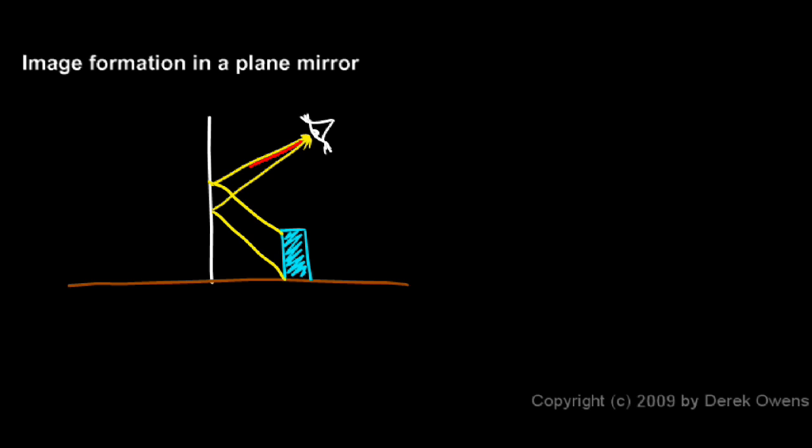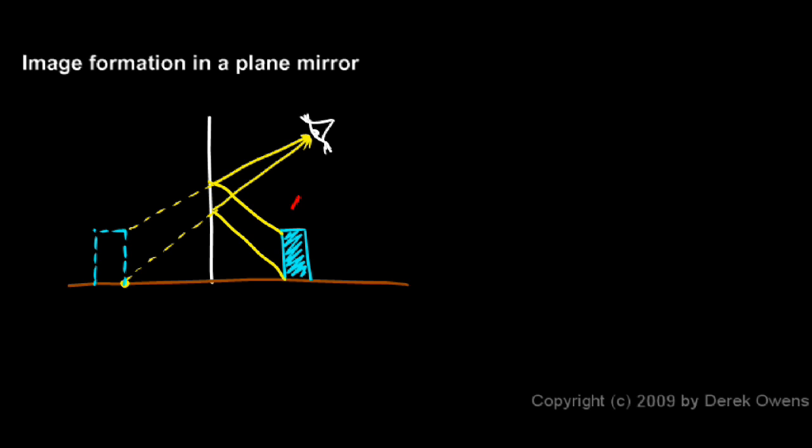So if we take these two lines and extend them this way, we end up with a point down here and a point here. The object appears to be over here. It appears to be behind the mirror. And you should be familiar with that. When you get up in the morning and you look at yourself in the mirror, you don't see the image of yourself on the front of the mirror like a painting. It's not like it's right there on the mirror. If you're 2 feet in front of the mirror, then the image of yourself is 2 feet behind the mirror.